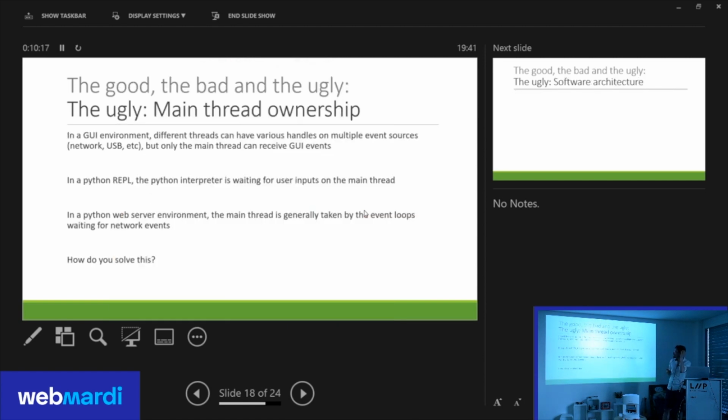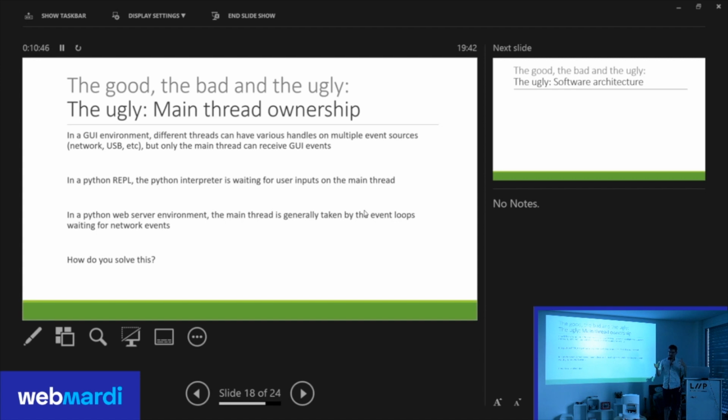Something else that didn't work so well: the main thread. This is a non-issue for 99.9% of the people, but it also came to bite us. If you think of the hello world program, you've got your main file in which you've got main, and when you start a process, it starts a thread which runs in this main, and this is what's called the main thread.